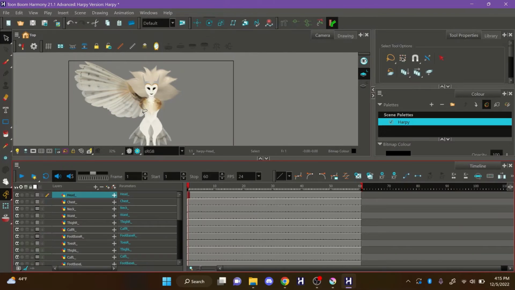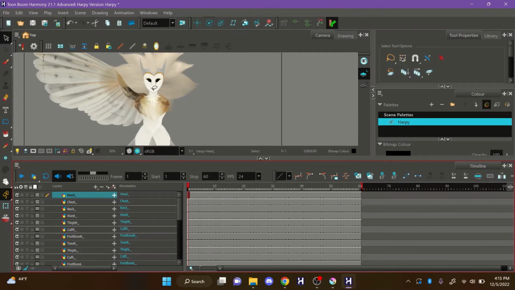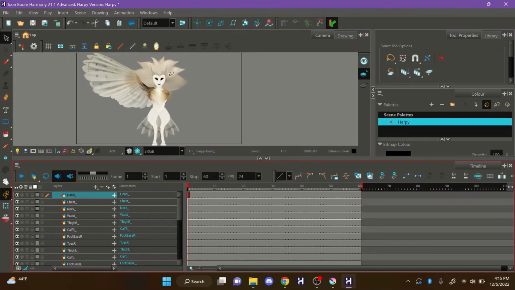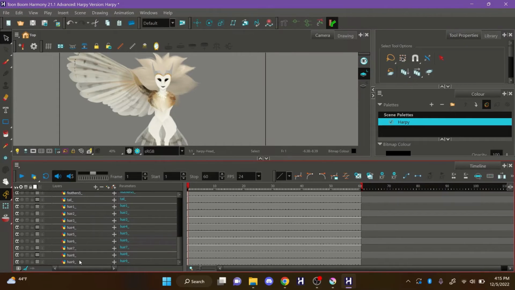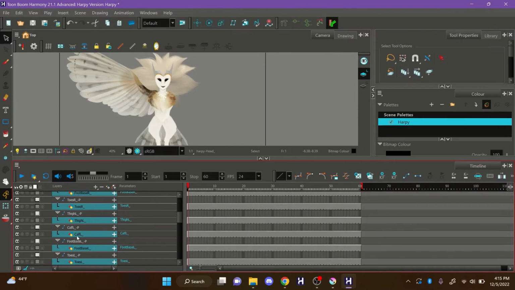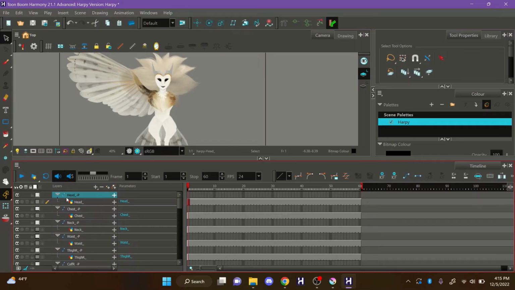Now we're going to go through and start grouping together these parts in the way that they would naturally follow each other. We're going to use pegs to animate just because it's a clean and organized way of doing things. There is one typical structure that will work for most two-legged characters, but I found that the best way to get there is to just take things as they come. So the first thing we're going to do is select every single one of our layers and create a peg. For the sake of looking at it, I'm going to go through and collapse each one of these right now, since it'll be easier to work with.